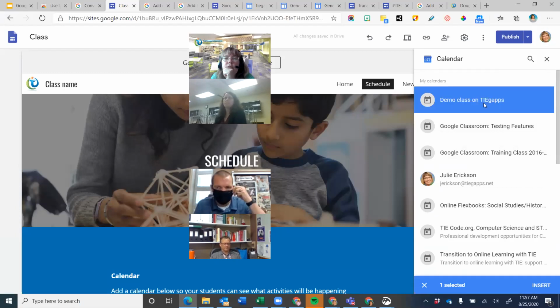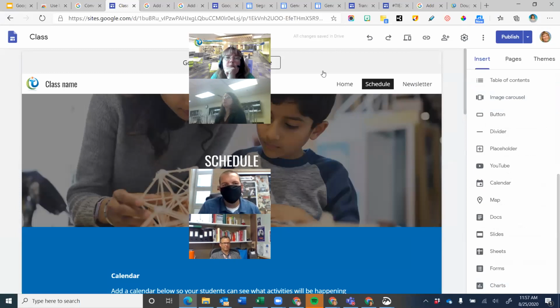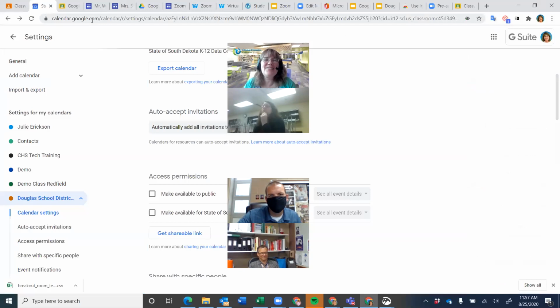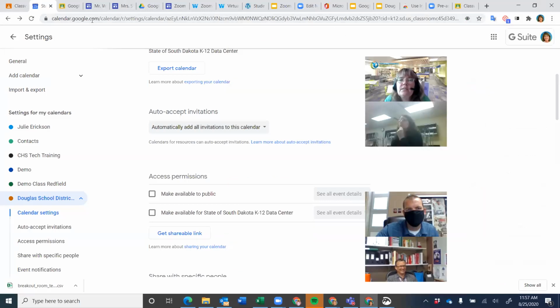Okay. So a couple different options there, but each Google Classroom you have has its own calendar. And so when you're looking at it on your calendar, it looks wild, but that's why. So great question.